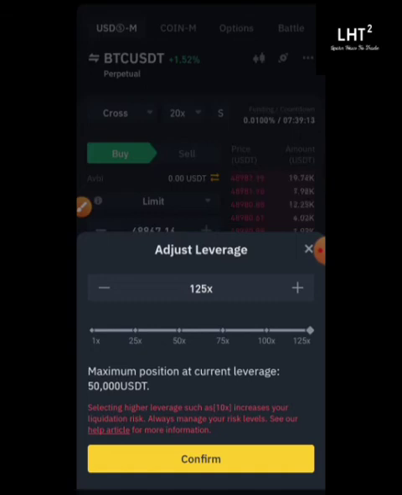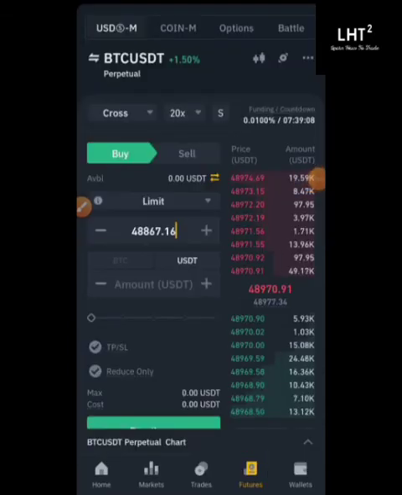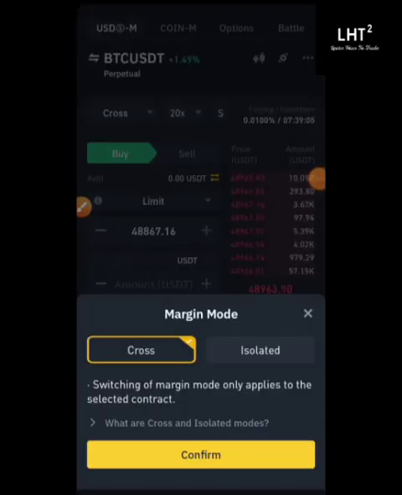And then I remembered something I didn't tell you in the difference between cross and isolated. Now, when you enter a particular trade, let's assume you have $50 in your futures wallet, and then you're given five signals. You decide to enter one of the signals with $20. You enter another signal with $20, and then the remaining $10 you enter the third signal. You're left with no money.